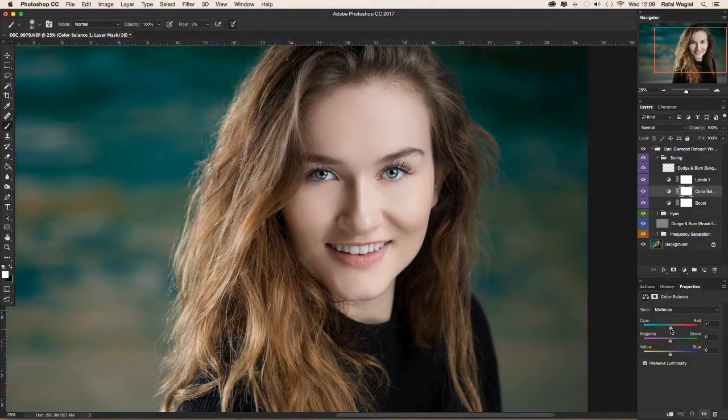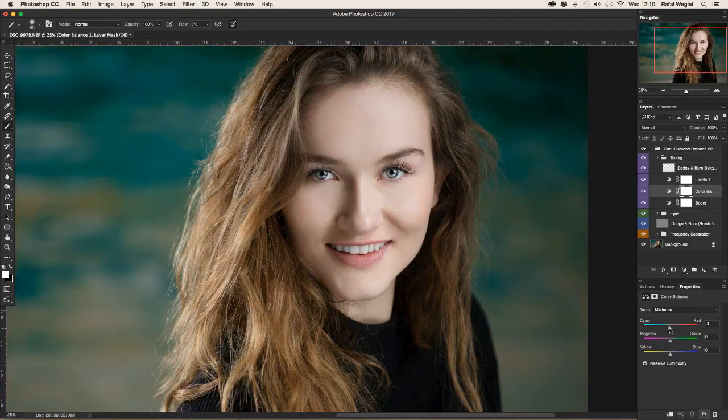So whenever I do any adjustments, I do them very subtly. If I see that the image is already losing the tone or changing too much, that means you've done too much. So I never push harder than ±3. These are the kind of adjustments I do.